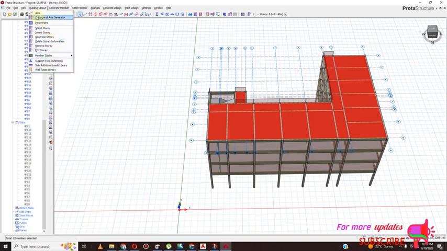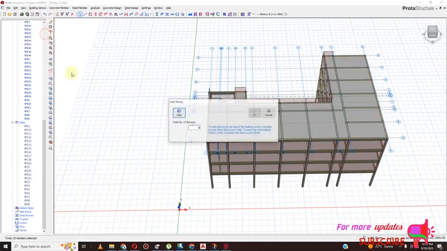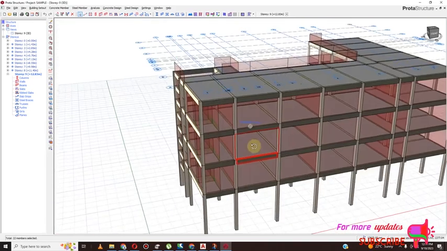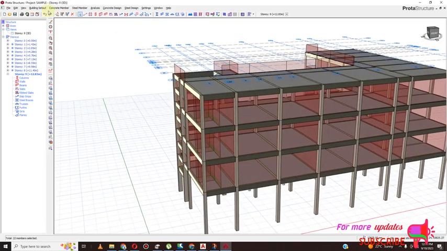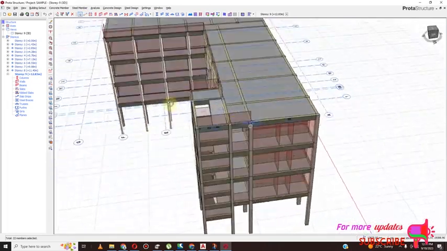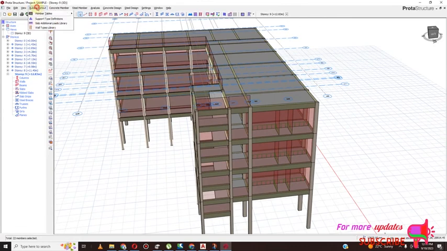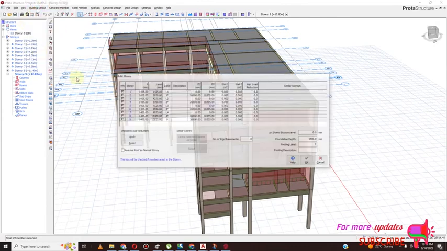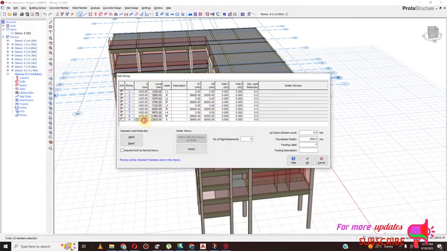So I'll go to building, insert story. Then now there'll be 9 stories because it's just now the water tank. Now I will edit the story. Now the last story, the height is just 28 feet.